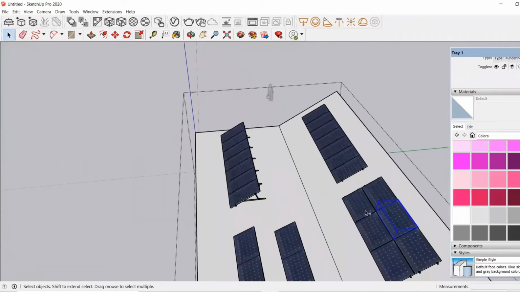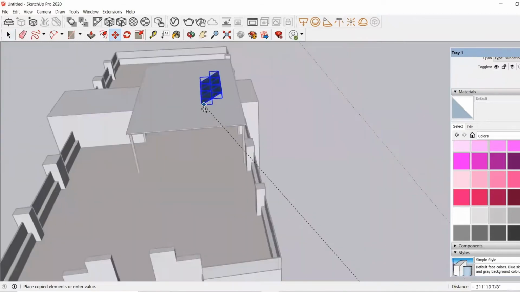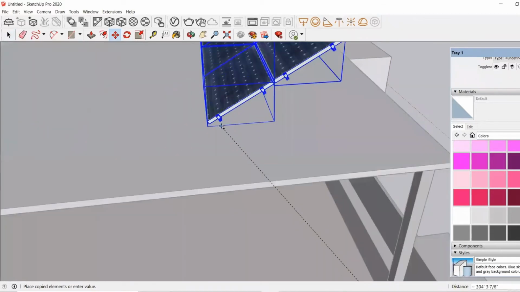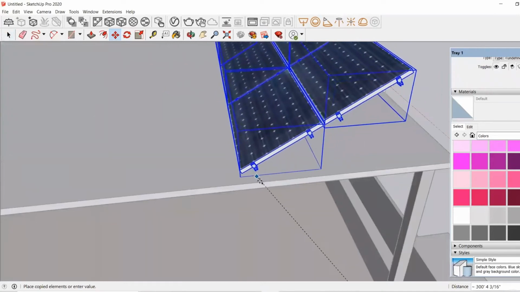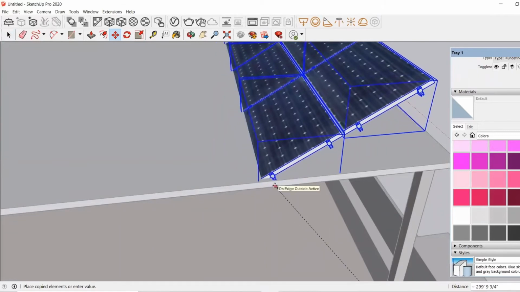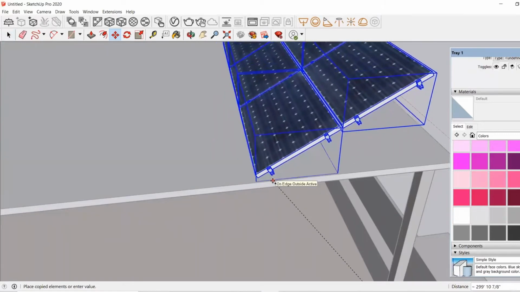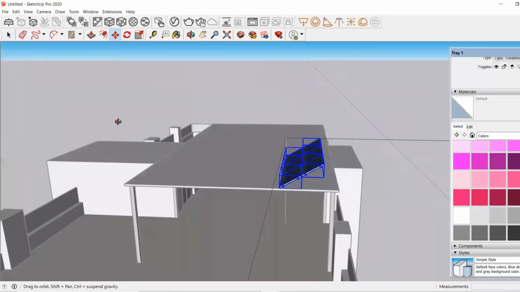Now I will just enter the group, select the solar panels of my choice. So I will grab a point from here and then I will copy it. Now I have to place it properly. So you can see I have an angle over here. So normally the solar panels are kept at some angle so that they can easily absorb the sunlight. But I will keep it flat.